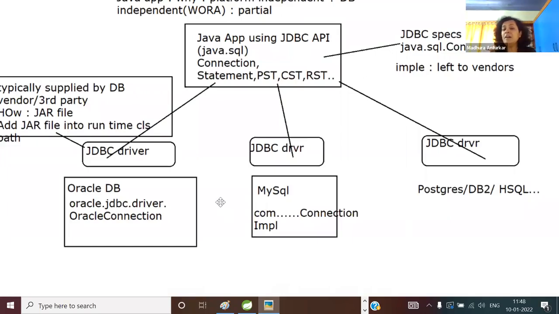So what brings the database independence to JDBC? This JDBC driver. The moment you change the underlying database, just change the database driver and your same Java application can continue to talk to the new database. Okay, that is one reason. And now there is a second reason, a very important one. Guys, these are the concepts, these are the questions people ask you.